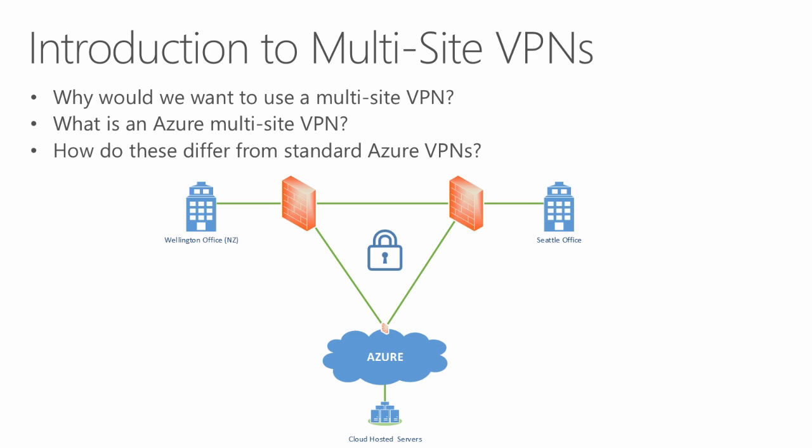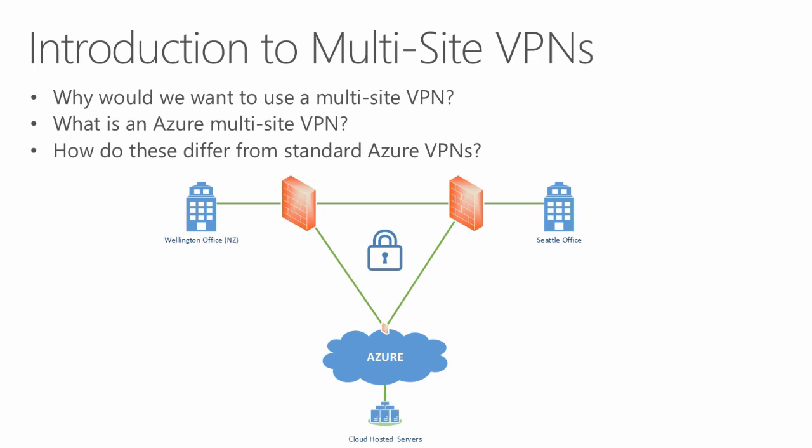In order to connect more than one site to a single Azure endpoint, the solution was to link all your sites together via VPN and then have a single site-to-site connection into Azure. This meant that all your traffic from the other sites had to route down to your primary site, which had the VPN to Azure. This was not ideal.